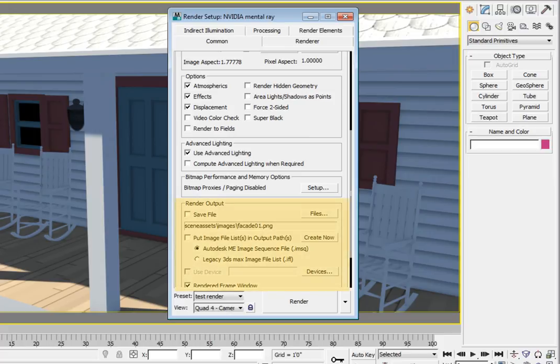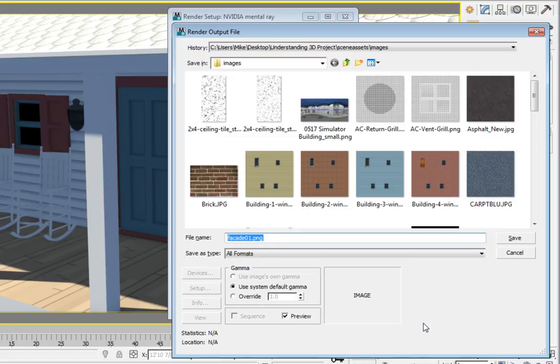Let's click the Files button in the right-hand side. That opens the Render Output File dialog. You should automatically be placed inside of the Render Output directory within our current active project. Remember, early on in the lessons, we changed the project to use a different project directory. The default location for the renderings is the Rendering Output directory of your project. So let's save our file in here. That way we can keep track of where our rendered images are on the hard drive.